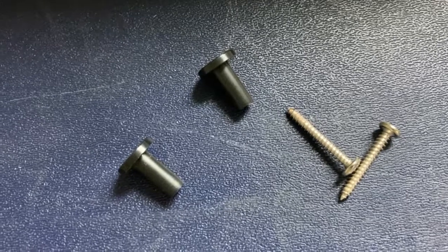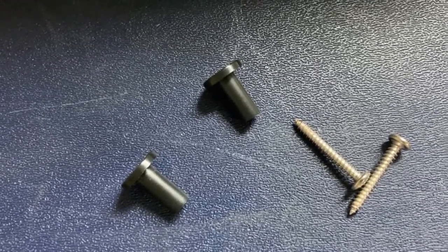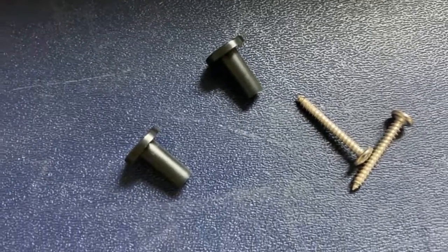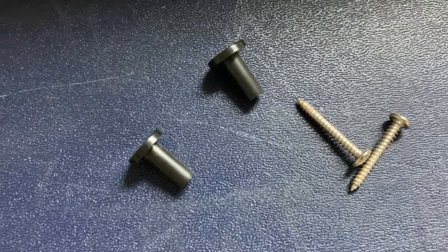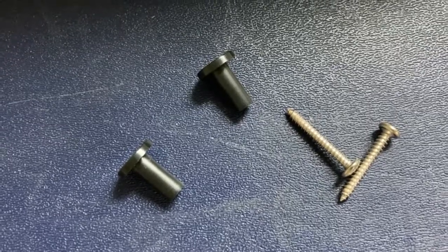Also, mine did not come with a record brush, which I've seen in other videos, so I'm not sure what's going on with this unit. Maybe this was B-Stock and they never told me — maybe that's why it was marked down $20 for Cyber Monday, they were trying to clear these out. When I get the next one, I'll see if these are in there and try to figure out what they're for by contacting the company.